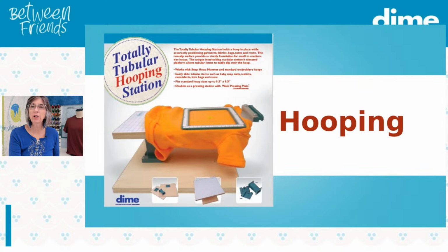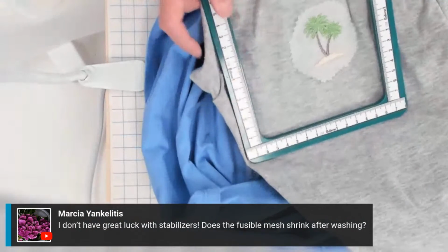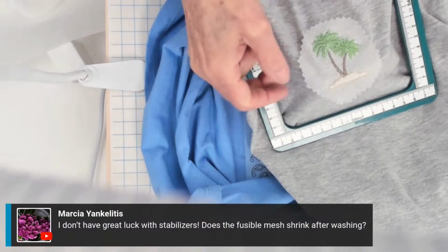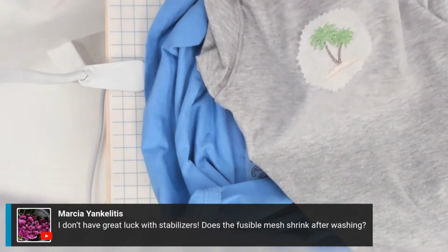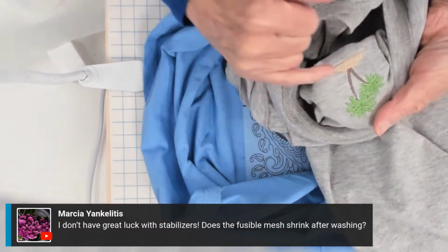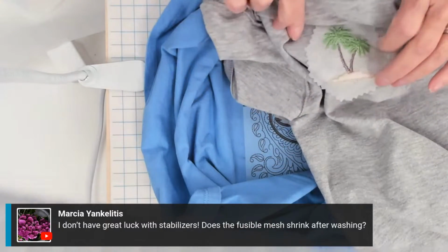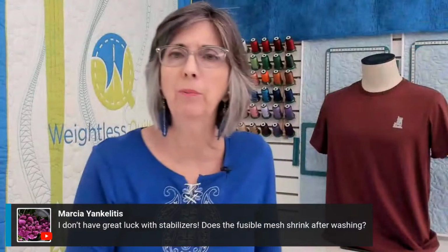And let's see, Marcia, you say you don't have any luck with stabilizers. Does the fusible mesh shrink after washing? I haven't really had that issue. If you have that issue, Marcia, this is what you should do. Here, let's go back to the overhead cam so I can show you. So if it shrinks, right, take your scissors and just slit the stabilizer, and it will release and relax the embroidery. So if you had puckers, on the right side, let's pull that over. If you had some puckering occurring here on the wrong side, slit that and press it, and it will relax, and you won't have any more issues. It's really the stabilizer normally that's giving you a problem.